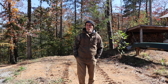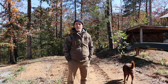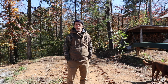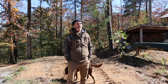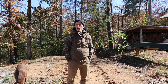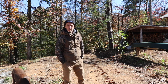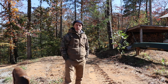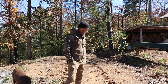I think we're probably in full color right now. A lot of the leaves have fallen, but a lot of the hardwoods have peaked with their color, the yellows and the reds and basically the golds, and it looks absolutely awesome. I'm going to try to get the drone up and fly it a little bit so that you all can see that. Having this little tiny house gone sure opens up a whole lot of possibilities.